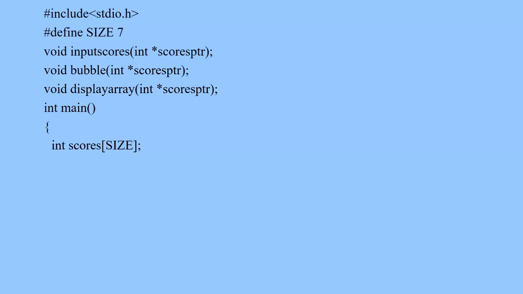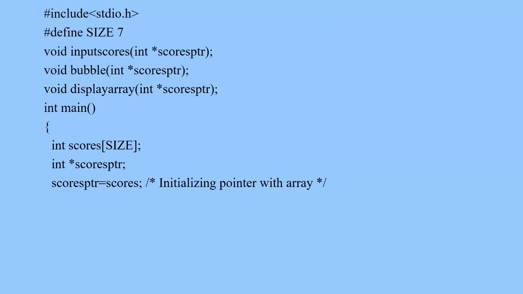Then you have our main function. Then we declare an array called scores, whose size is 7. Then we also declare a pointer of type integer, called scores_ptr. Then we initialize scores_ptr with the array.